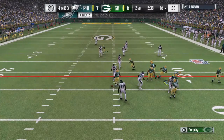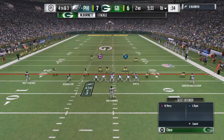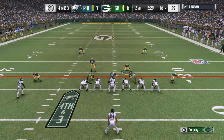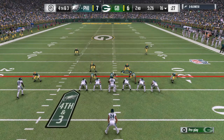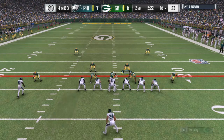5 yards on the pickup. The offense is not leaving the field. They're going to stay out and go for it on 4th and 3. So much about this game is just understanding situations and then having to execute, isn't it? Guard the first down sticks. Don't let them get there. And they rallied and made the tackle.